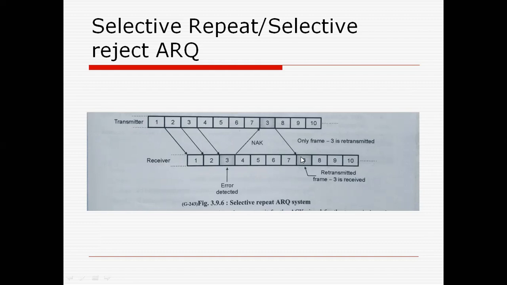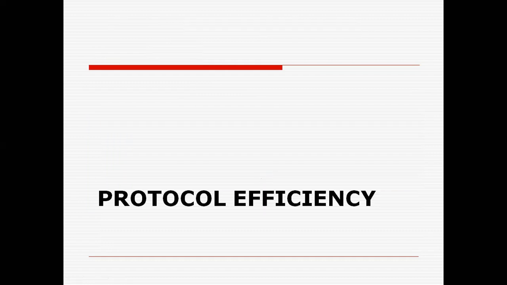It means in the selective repeat concept, frames will be processed in sequential order. The higher order frames like frame numbers 4, 5, 6 will be buffered. It will not process them. When frame number 3 comes, we will process frame numbers 4, 5, 6, 7 in this pattern. So here only the errored frame has been discarded, and the remaining frames have been buffered. So this technique provides a high throughput as compared to Go-Back-N techniques.